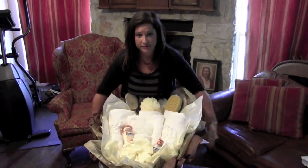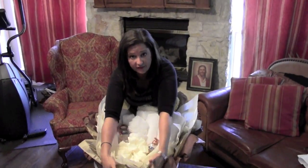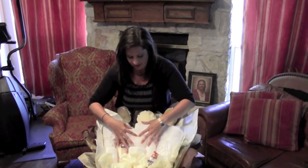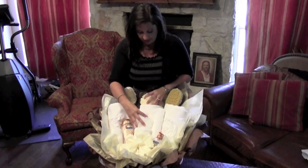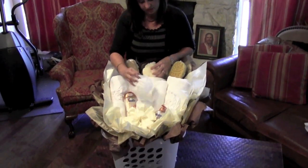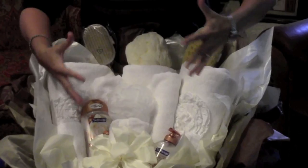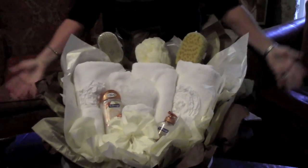Okay, this is pretty much the final project. Like I said, you can wrap some tulle around the outside and put a bow down there if you like, or I have this one that I've got to put on a little better. But this is just to give you an idea. I put 2 loofah, or these little spongy things, to offset the colors of my cream and my white that I've chosen. So I think it looks pretty good.